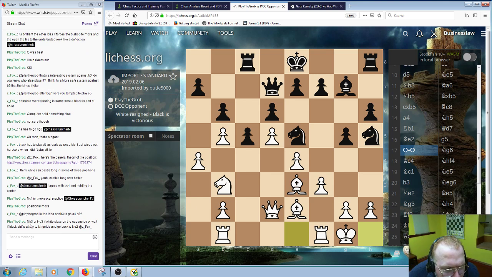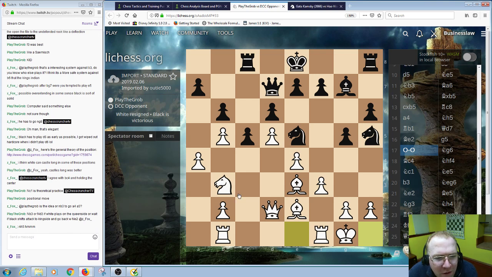Knight b3, knight b3 or knight d3. Hold on, let me see here. If white plays on the queen side or waits, if black shifts an attack to the king side and it goes on. Oh, you're talking to Fox. Okay. Now you're talking to me.